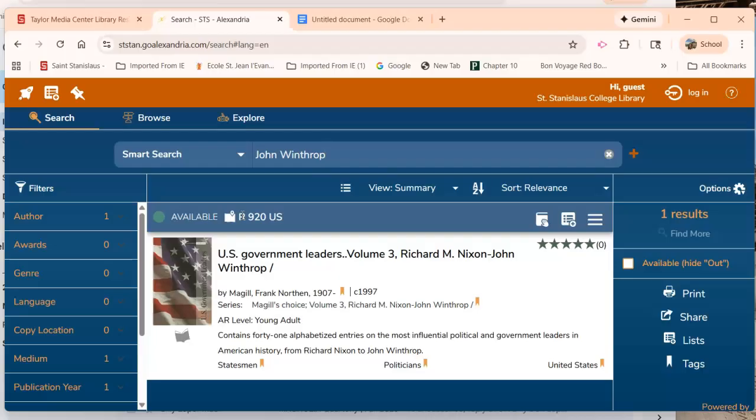So if you look on the short shelves to the left, it's clearly marked reference, and they are all in number order. Okay, this is only one book. So I'm going to try to broaden my search a little bit. So I know John Winthrop was alive during the colonial period.